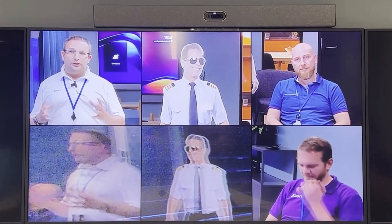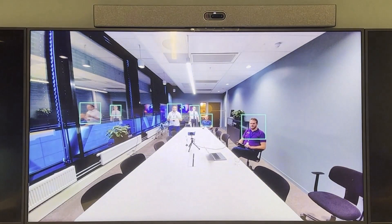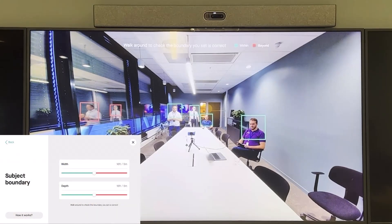So how do we address this? Well, with Neat Boundary, what we're able to do is define that exactly. Bart-Jan is now going into the camera settings where we're able to define what we want the camera to see and pick up. On the screen you can see we have green boxes picking up everyone in this space. We have sliders on the touch panel that you simply use to define this meeting space, making them a little bit narrower.